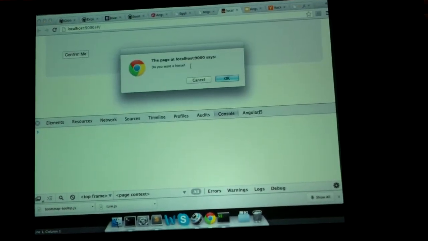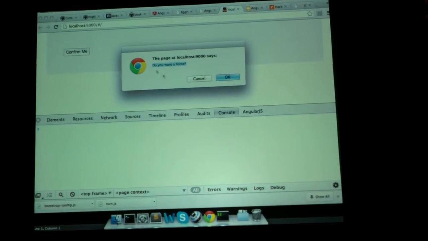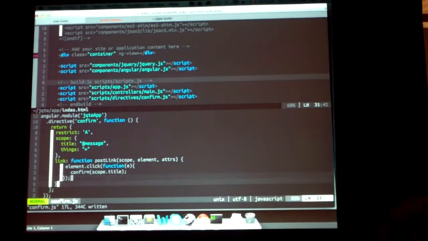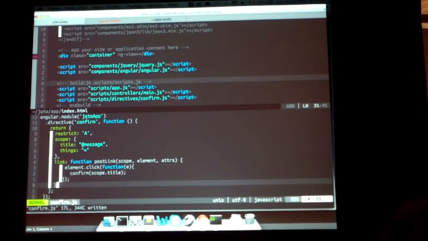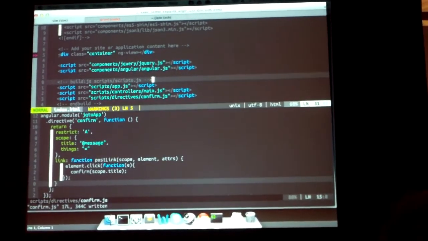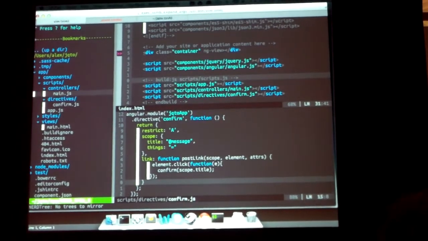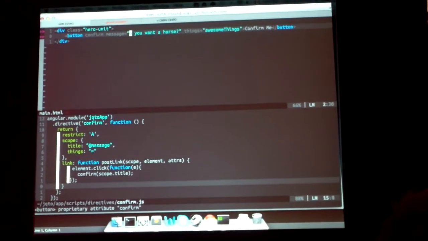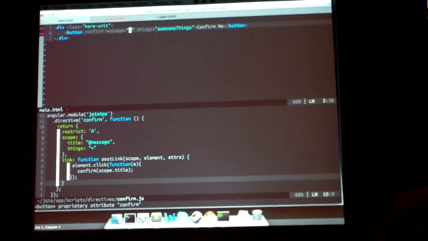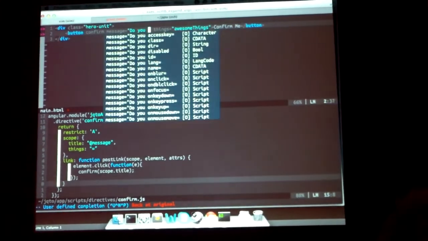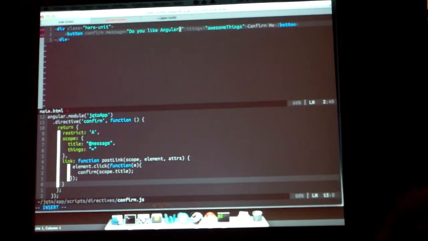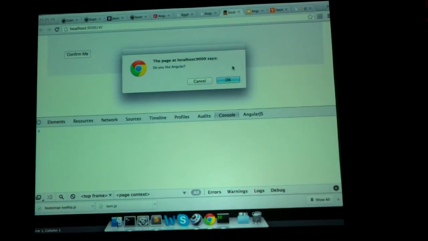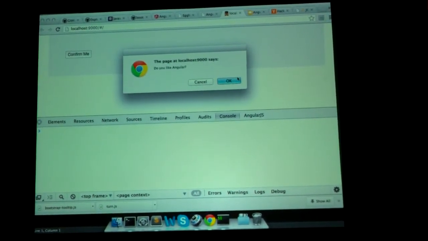So, do you want a horse? Cool. Now all I have to do is change this to whatever I want. That's what you're going to get in the confirm model.